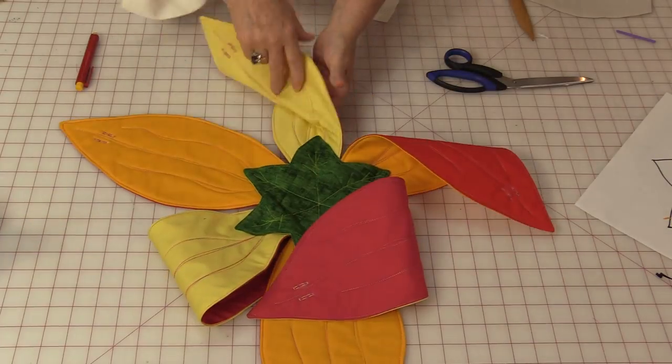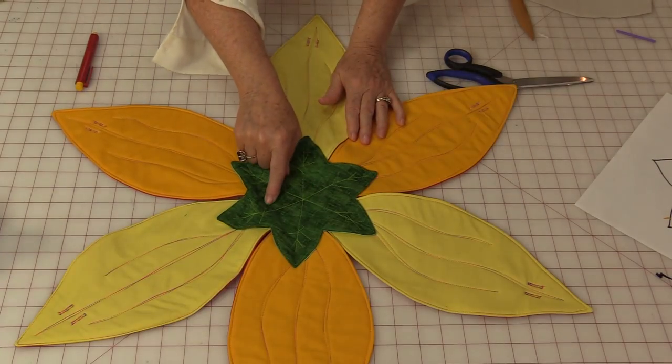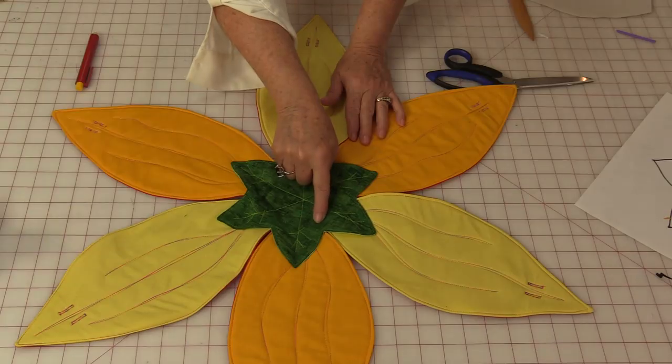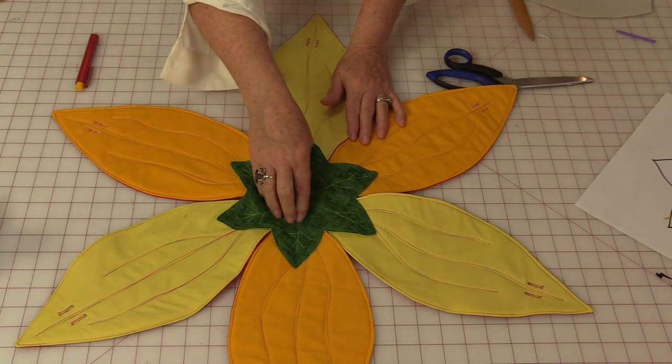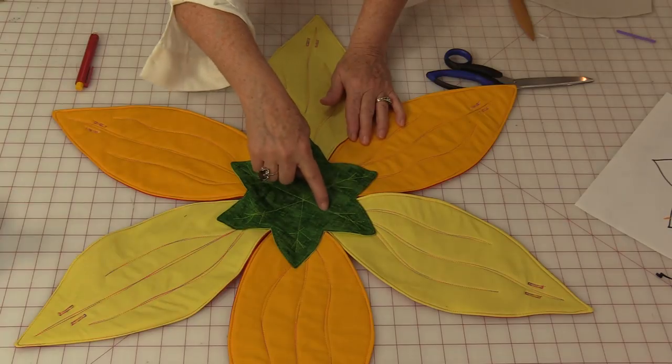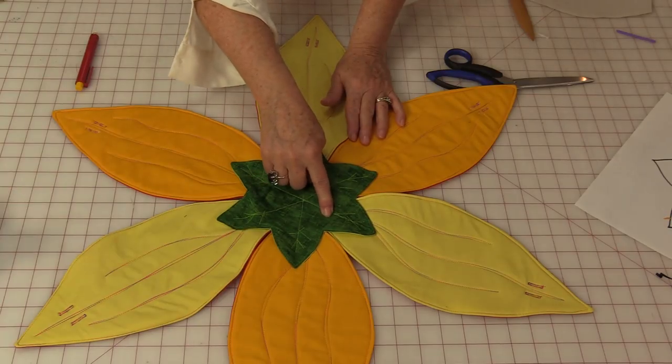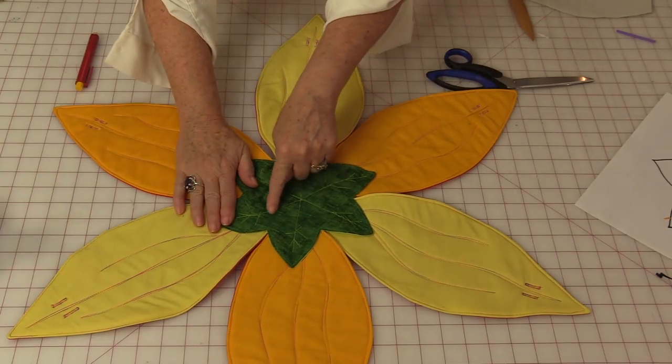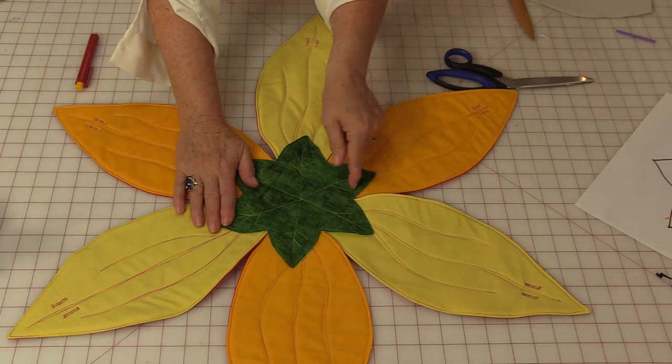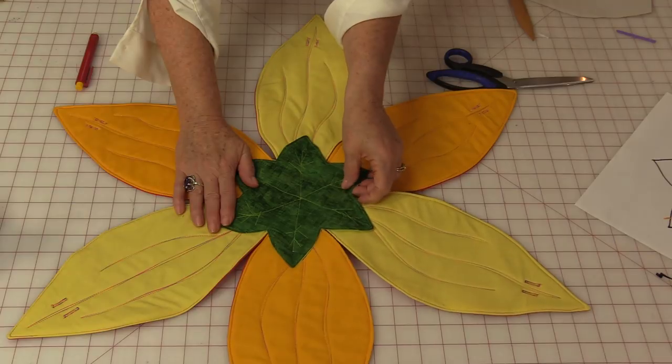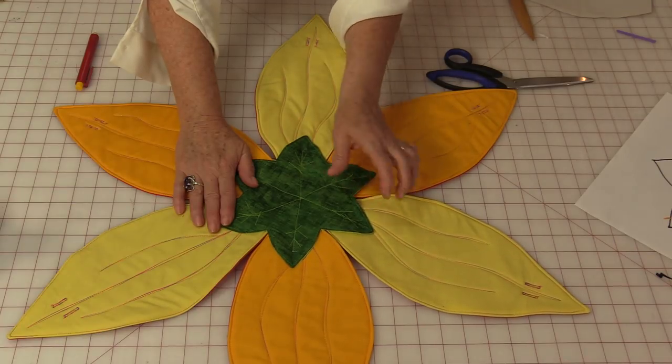Now when I turn this over, I'm going to be able to follow that first stitching line, but I'm going to go about a quarter inch around it. That way I'm securing those leaves on in two different areas. So follow that stitching line and go around. Don't stitch right up along this edge because you want this to fall a little bit loose when it's on.